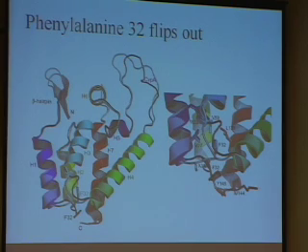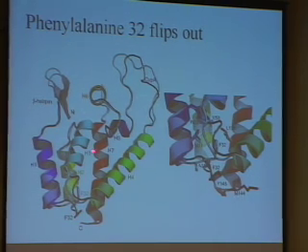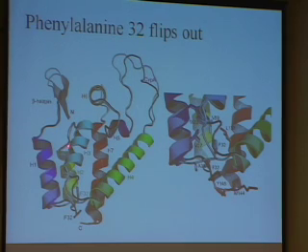So what they observed is that the large conformational change is that the phenyl group of phenylalanine 32 flips from a buried state to a highly solvent exposed state. In this illustration here, the darker shaded helices and loops represent the conformational changes that occur in capsid upon ligand binding, CAP1 binding. The lighter shaded helices and loops are the native state of capsid.